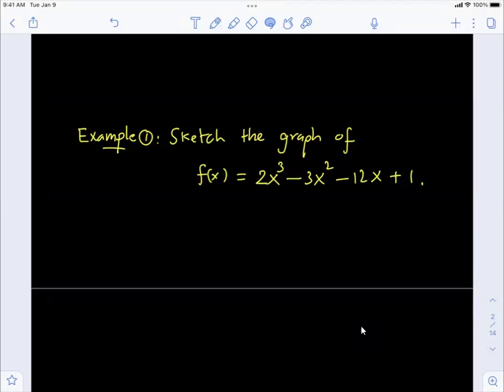Now, what shall we do first? First of all, look at this function. Can you see this was not in the catalog of our functions that we graphed already. We know how to plot a quadratic. However, we do not know up to this point how to plot a general cubic function. The degree of this function, this polynomial, is 3. So how can we do this?